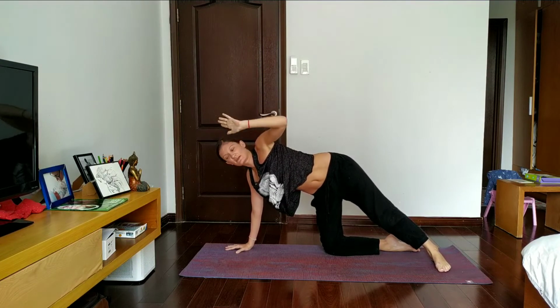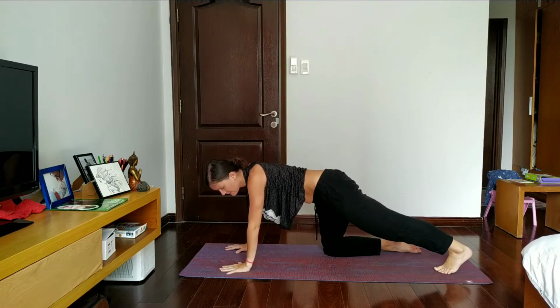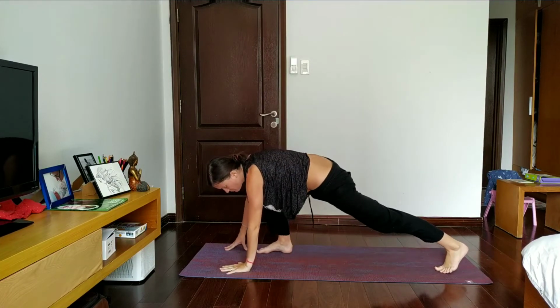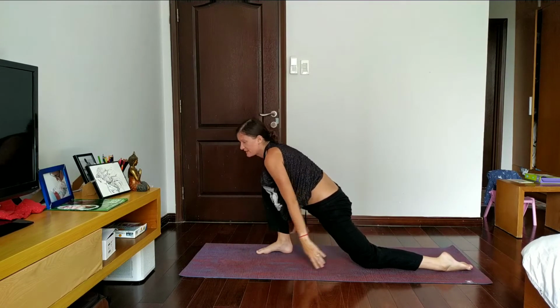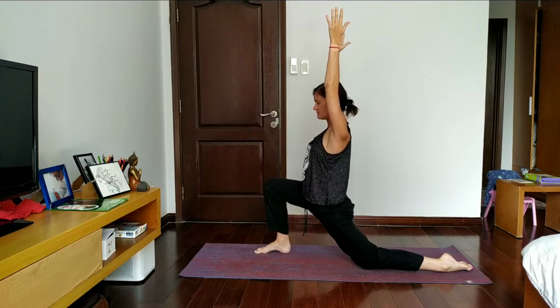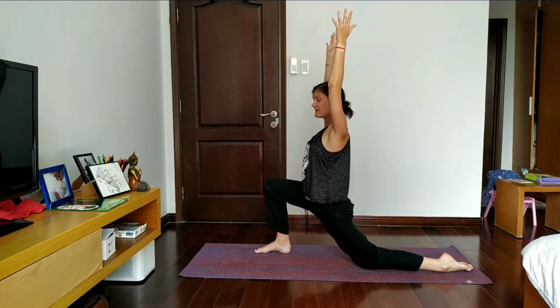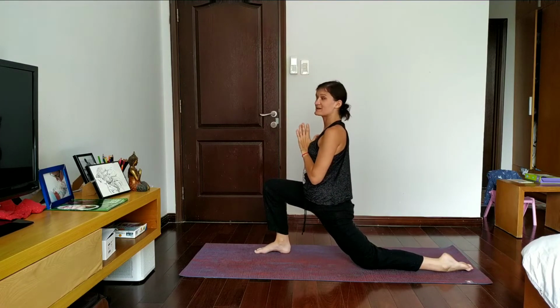Then take that left hand back down to the mat. Turn your left foot back round and then step forward with your right foot. Drop your left knee and untuck your left toes. Then inhale to take your arms up. Coming to a low lunge. Holding here for 3 breaths. If you feel dizzy when you hold your hands above your head, feel free to keep your hands at heart. That's absolutely fine as well.